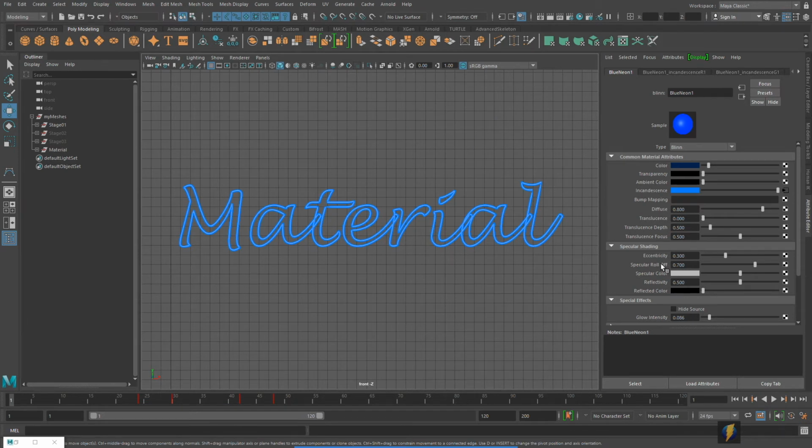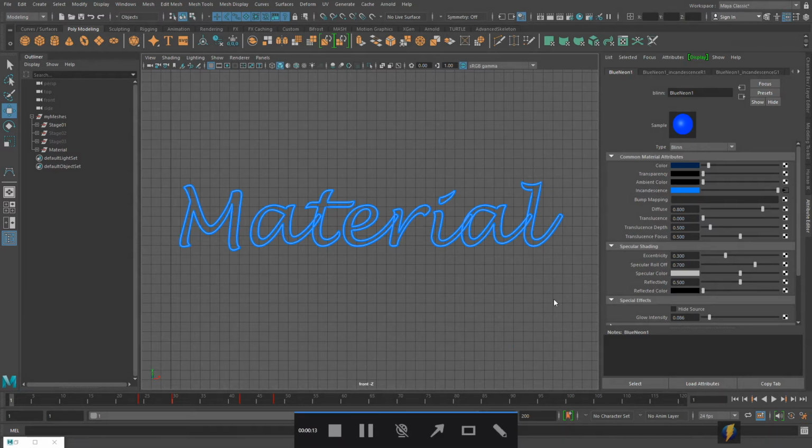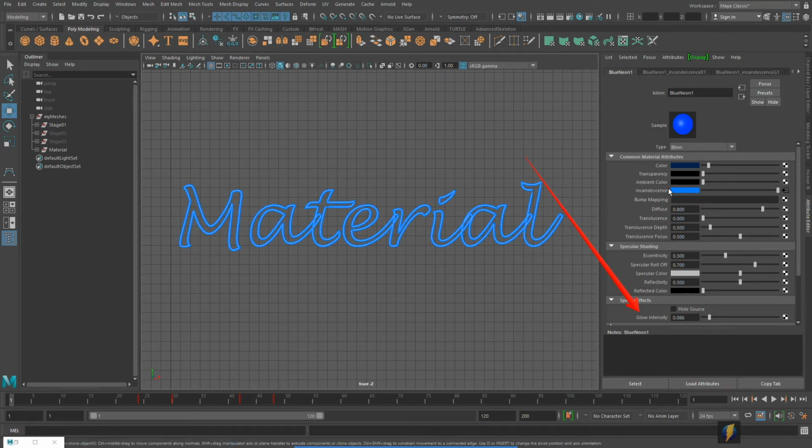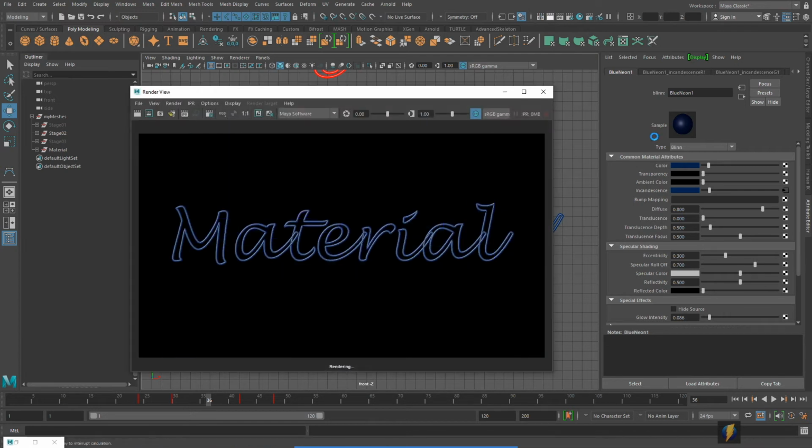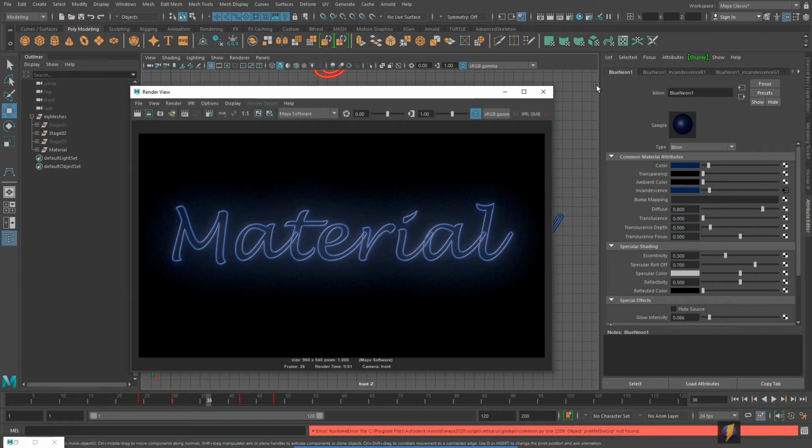Now, while we've only animated this one property, do understand that you could animate any of these properties. For the neon sign, probably the one that makes the most logical sense would be the incandescence. We may also, however, need to animate the glow intensity with that incandescence. So let's just take a look. If we bring it here where the neon sign is turned off, and I do a render of it, you'll notice that we still get that glow, which we probably don't want.